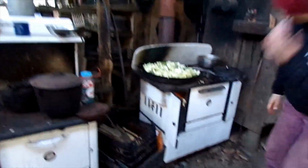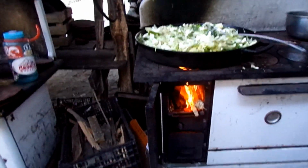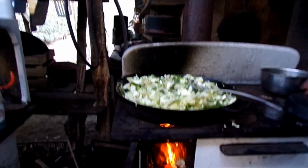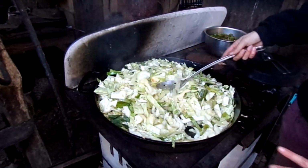So we got it. We've got it. I can see though, it is in there started. Look at there. Finally able to get it going again. Kind of. Awesome. It's growing. So I'm just going to leave it for a few minutes. Oh, yeah. And then build it up more.